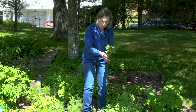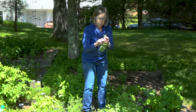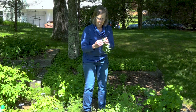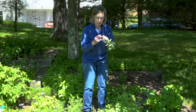A rubber band works better than string for drying herbs because the herbs will shrink as they dry. And if you use a rubber band, it will continue to hold on to them. Whereas string, even if you tie it tight now, will loosen as they dry.